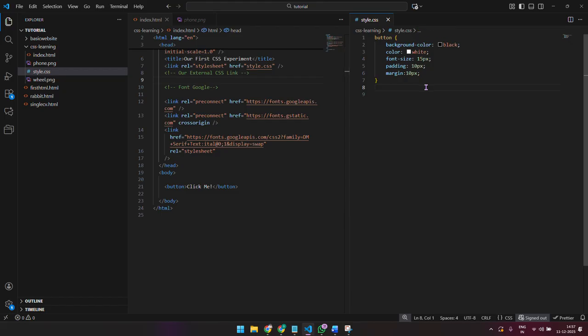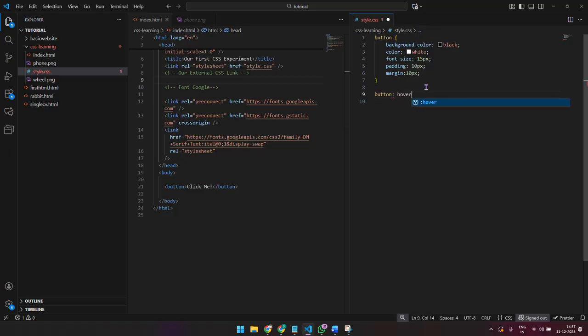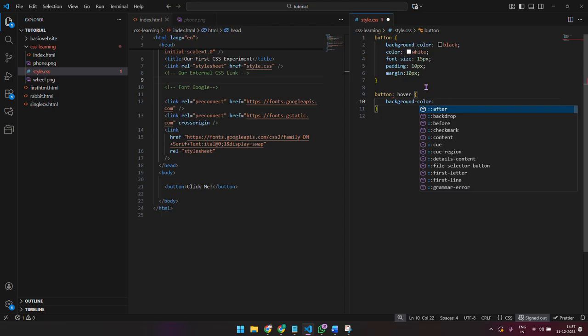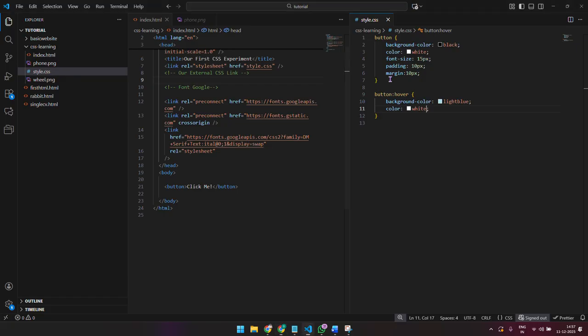But let's say what I want is that on hover it turns to a light blue. Background color is, let's say, oh yeah, there is no space here. Let's say button color is light blue and text color is white, right? So if I save it and if I hover on it, nothing's happening.